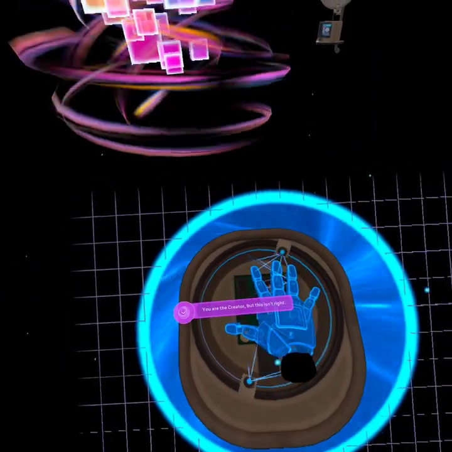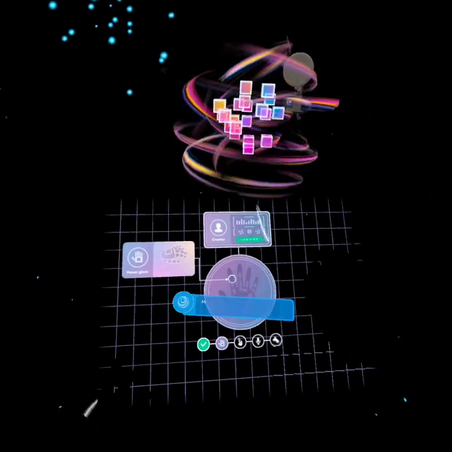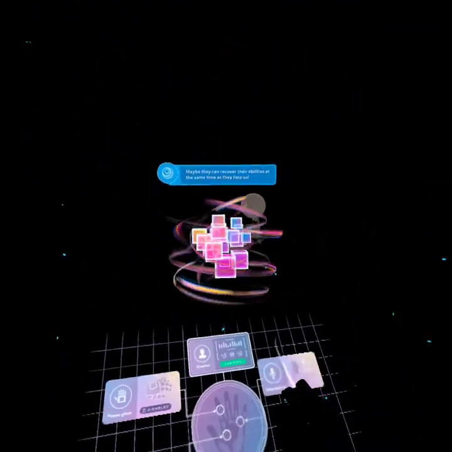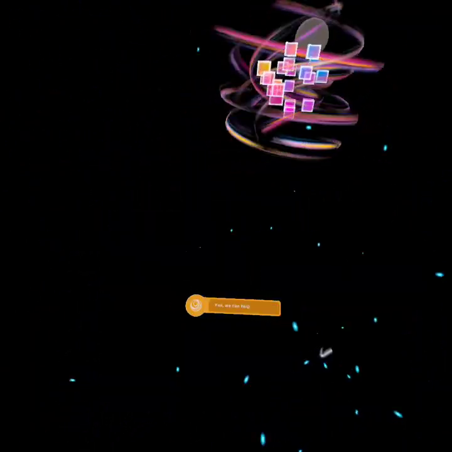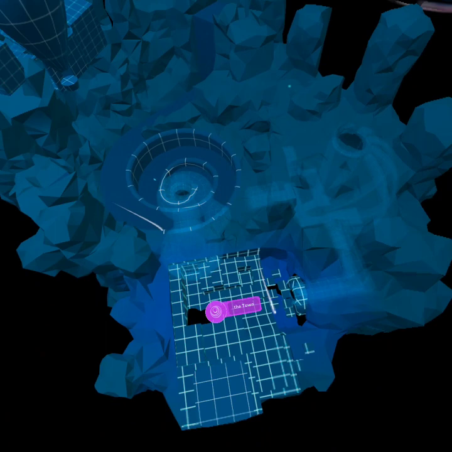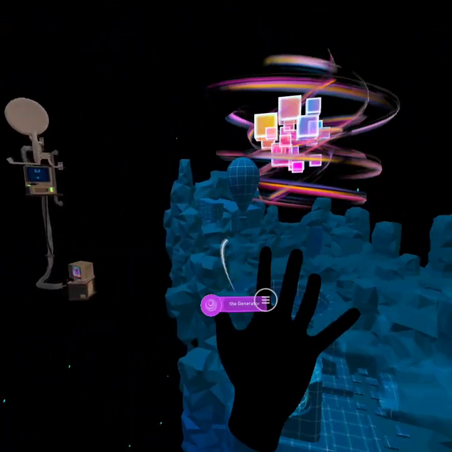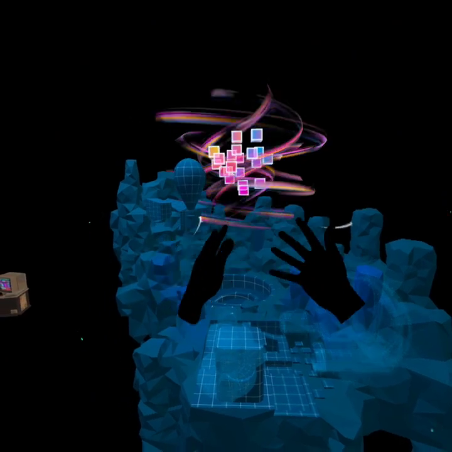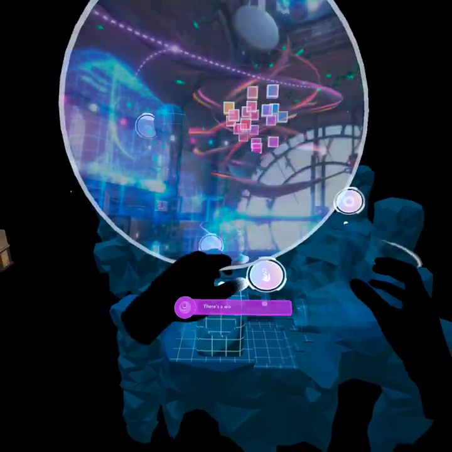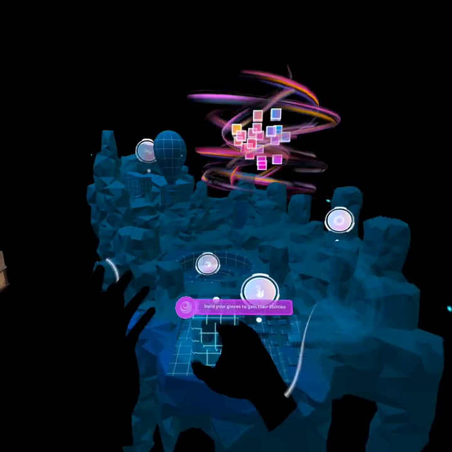You were the creator, but this isn't right. You don't have any of your abilities. Maybe they can recover their abilities at the same time as they help us. Yes, we can help each other. There are five areas in our world: the town, the clock tower, the mountains, the generator, and the hub. Can I get my gloves back? I like my gloves. There's a workshop in the clock tower. Build your gloves to gain their abilities. Yes, let's go.